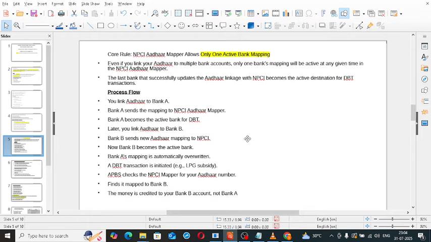What is direct benefit transfer? It comes from the beneficiary side. Which one is the latest account? The one mapped in the Aadhaar mapper. That account only is credited. The particular amount should be credited to that account only.